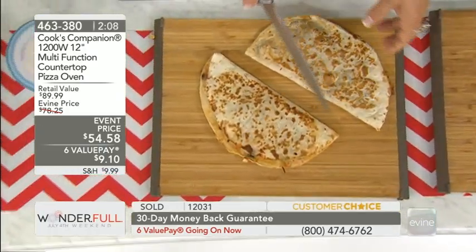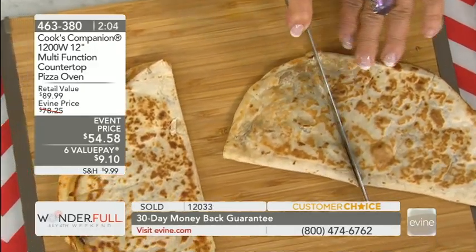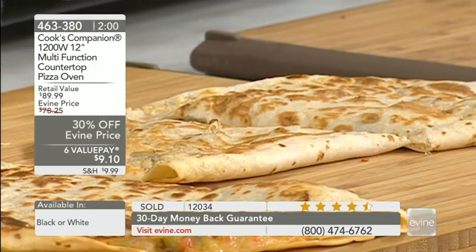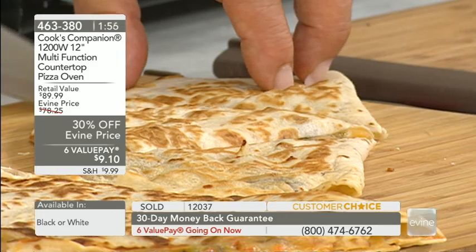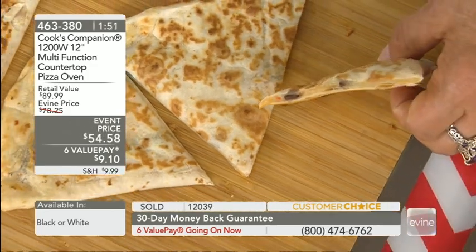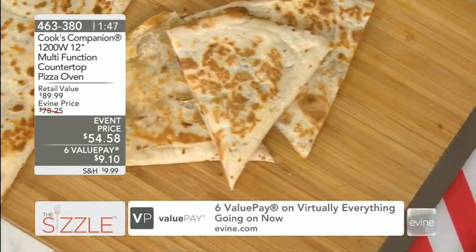Think about people on your gift list also that are gluten-free, because if you have celiac, like my brother-in-law, Steven, he has to have his own toaster. And because these stack so nicely, he could now have his own pizza oven. And let's talk about that. A lot of the restaurants that do gluten-free pizzas, they charge a premium for them. They're not that yummy. Now you can buy them at the take and bake stores.